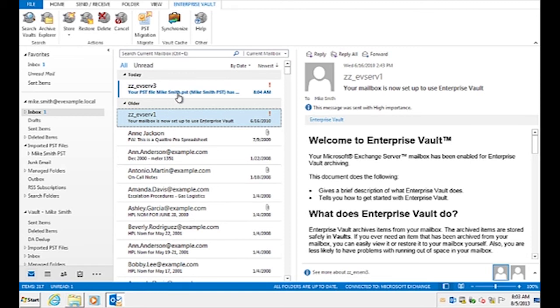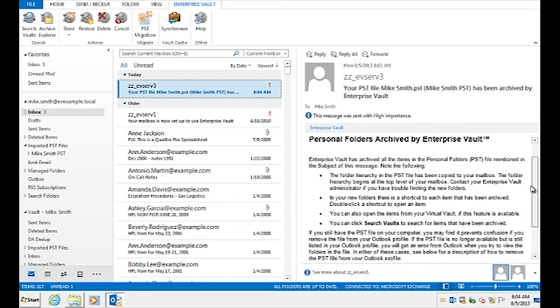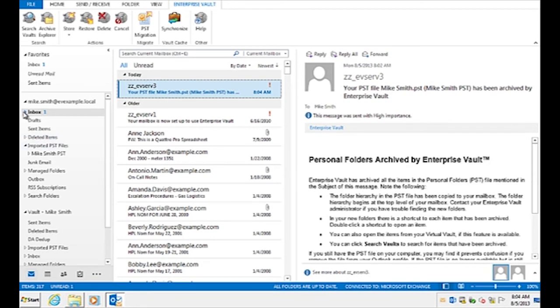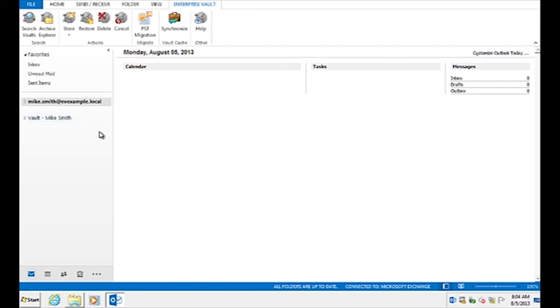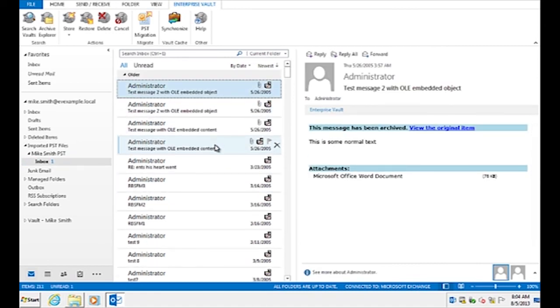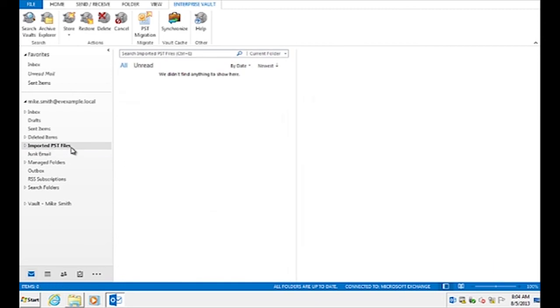Okay, I've just received an email. The PST file has been migrated. So that can give instructions such as that your PST file is no longer visible in Outlook, so it's automatically disconnected that PST file. For this particular user, I chose to import the PST with the option to create shortcuts in the user's mailbox. So exactly the same as they had before, the end user is used to seeing the items within their mailbox and it's just imported it under that particular heading. I could have chosen to just import the PST by using its original name, which in most cases is personal folders, so that the end user then knows what to look for in Outlook.